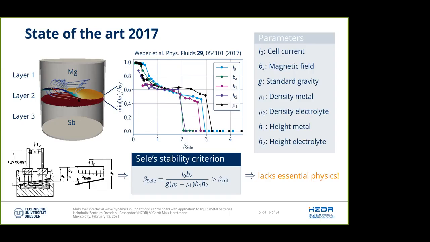we have in the battery some different conditions compared to aluminum reduction cells. For example, this criterion is developed for very shallow cells, while liquid metal batteries are not necessarily shallow. And further, we cannot neglect interface surface tension at both interfaces because they are not necessarily large size in nature. So liquid metal batteries are scalable, and we have to consider all the different scales if we want to really understand the stability. And the most important difference is, of course, that we have 3 layers instead of 2.